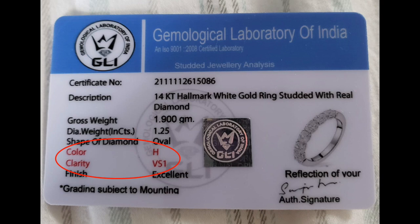The color and the clarity is funny here, and it's circled there in red. H, VS1. Now, I don't know if you can see, there's probably 1, 2, 3, 4, 5, 6, 7 diamonds on that band. So you mean to tell me each of those diamonds are all H color in VS1 clarity? And then the finish, which I think they're talking about the cut grade, is excellent, which in my opinion is impossible on mounted goods like that. That they've perfectly matched all those diamonds to be H, VS1, excellent cut stones.